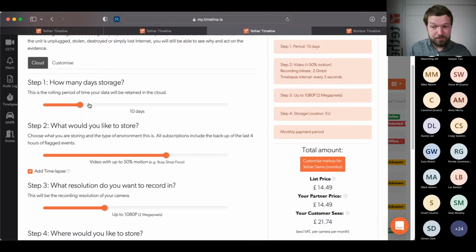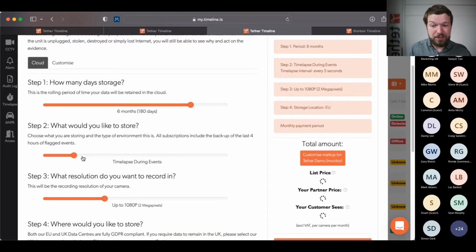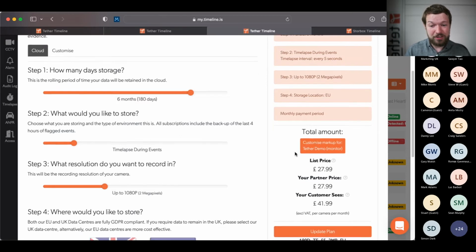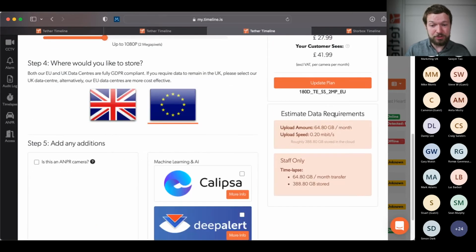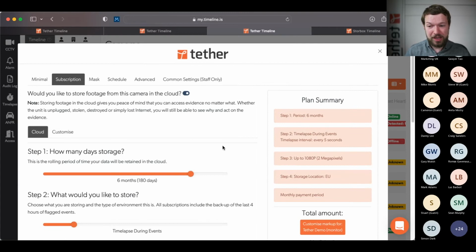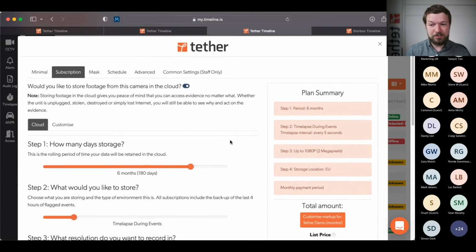So it's a bit of a hybrid situation. Or you might have situations where it's a construction site and they don't really need to record video, but they just need to record time lapse. So you can still get to a very attractive price point, something that works for the customer, works for their budget, works for the connection speed on site. We have a little calculator here that shows exactly how much data is going to be used and what average upload speed they'll need. It's a tool that you can actually sit down with the customer and show them.